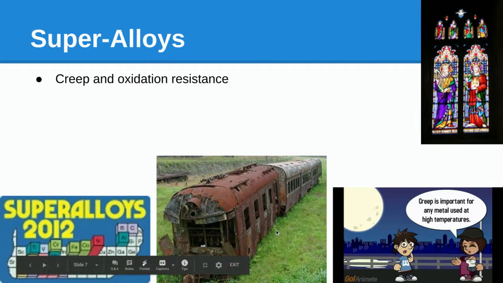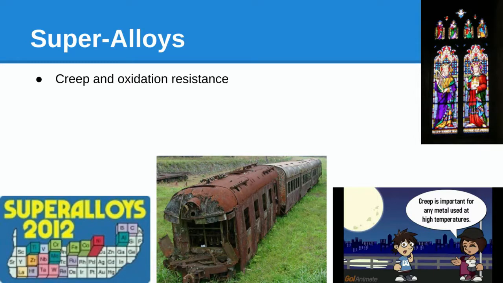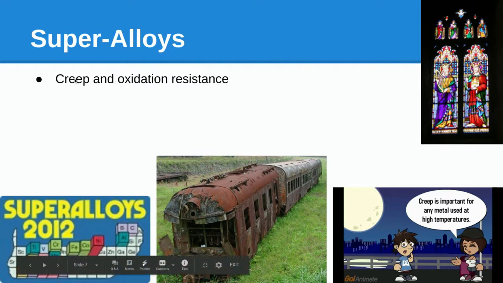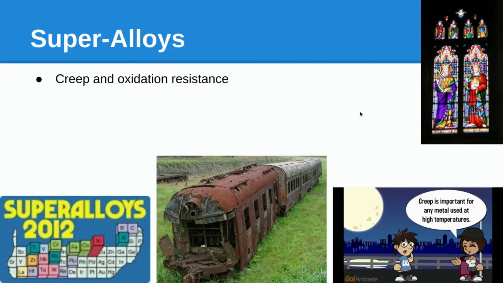When we make jets, jet engines get very, very hot. We have to use super alloys because we need to make sure that their structural integrity maintains itself even at really high temperatures. We can't afford for it to start getting soft and deforming. As far as creep, creep is change in position over time. Usually it happens very slowly. It depends on the material.